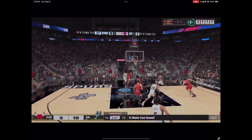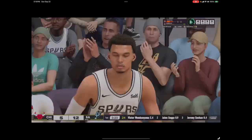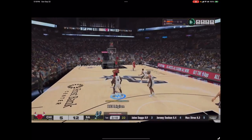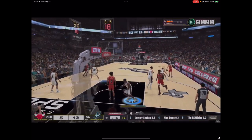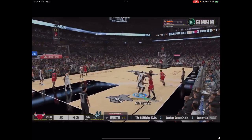And Richard, we talked about Victor Wembanyama, 7'4", skilled. Did you ever think we'd see a player like him? Maybe in about 20 years, but we're seeing more and more hybrids. He is just an outlier that we have never seen before. The tallest player in the league and one of the most skilled.